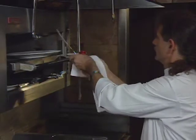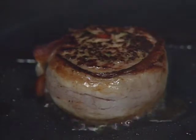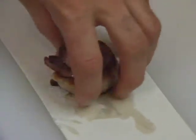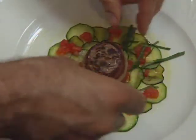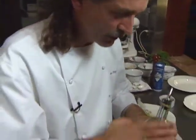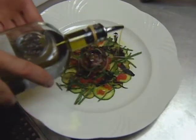The carpaccio is removed from the salamander. Give it very nice color. And then get the grease off a little bit on paper towel. That goes in the middle of the plate. A chiffonade of basil will garnish. And then we garnish with all the basil. And we sprinkle, again, very good olive oil. You need a very good olive oil. This makes all the flavor here in the world for this dish. We put that over it.